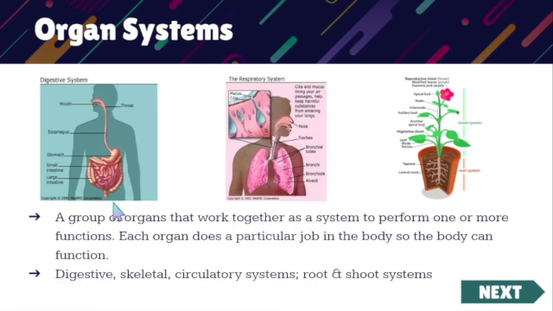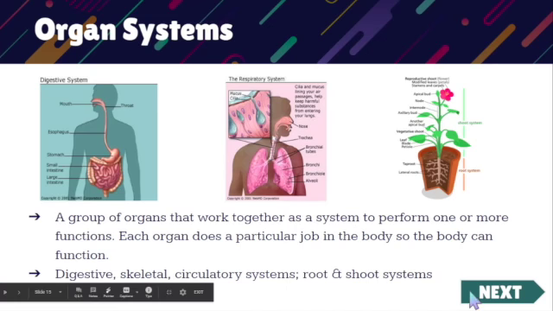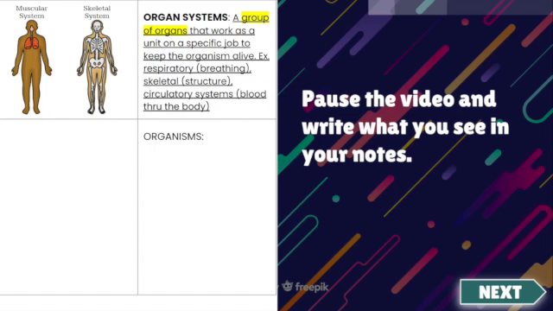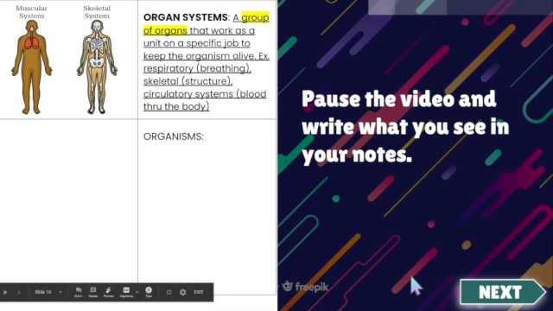So we have the digestive system right here, and this helps get energy from the food that we eat. The respiratory system helps us breathe. Okay, so this is the second half, the right half of the worksheet if you're using that. If you are using your notebook, then just go on to another blank page, or if you still have room underneath what you've already written, you can do it there. So pause the video and write what you see, and then when you're done, you can hit play.